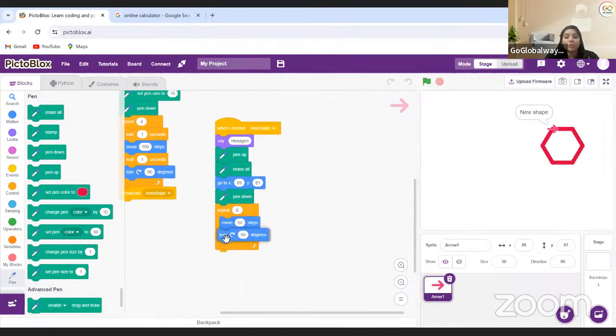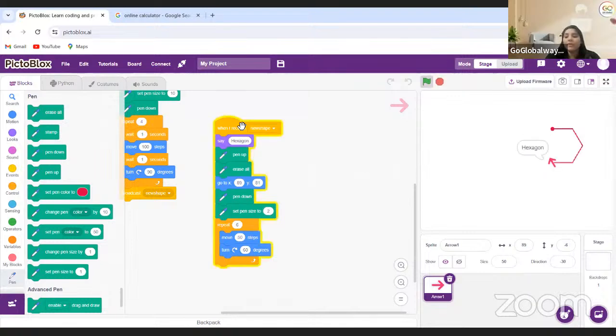I'm taking only 2 things. I will set the pen size to 2, and let's see if I do this. See, it made a hexagon this way.